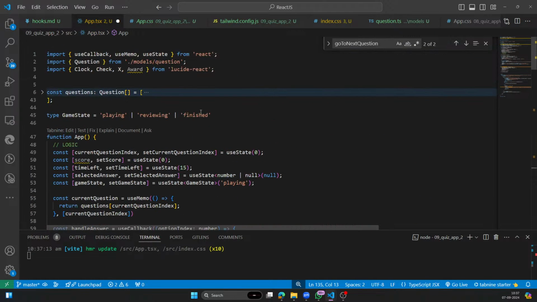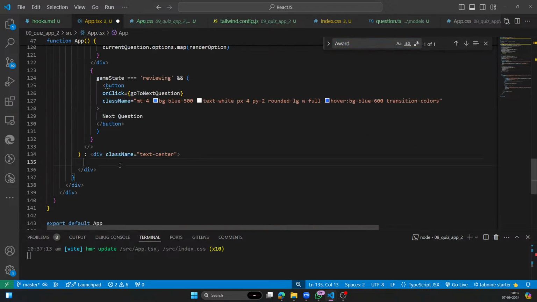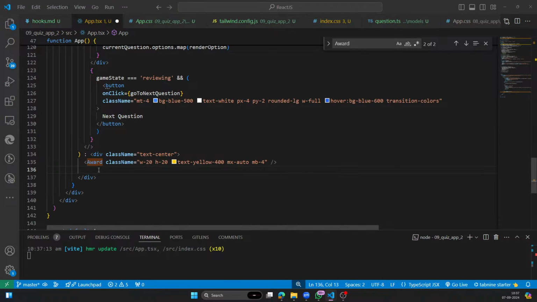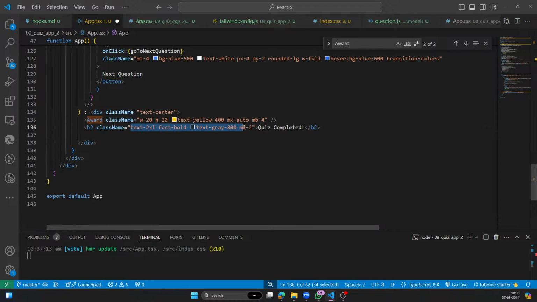And we already had this award also. Award is one of the icons that we can show to the user in the last also. So we will make all these things. First we will make the award. This is actually just some icon that looks like an award, a trophy kind of thing. And we'll show him one message, this quiz is completed, through some Tailwind CSS class names that we can use to decorate it.